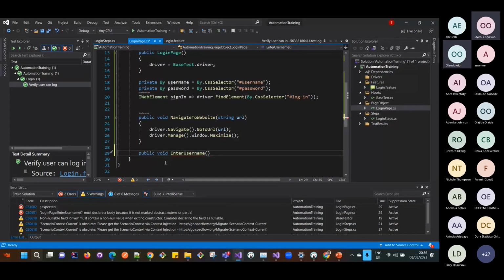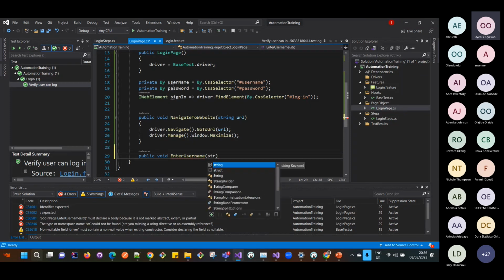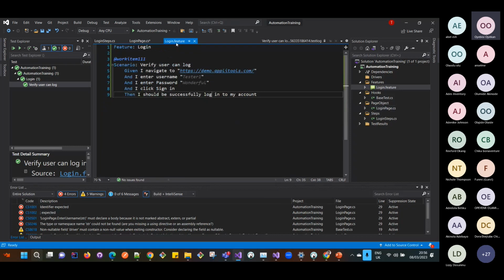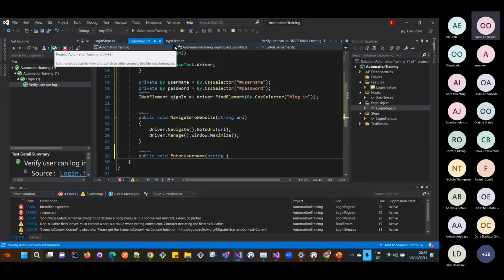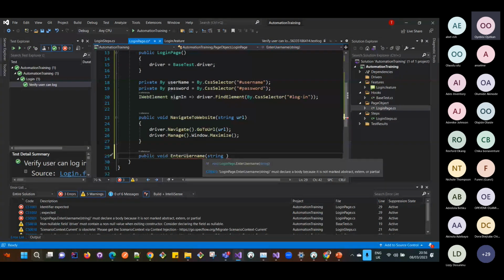And then I'm going to make it a string as well, because in our feature file, if you remember, we have it in string. So I'm going to string it here as well. I'm just going to give it a name because I don't want to give it username again, and then everything will be all over the place, everything will be the same thing.